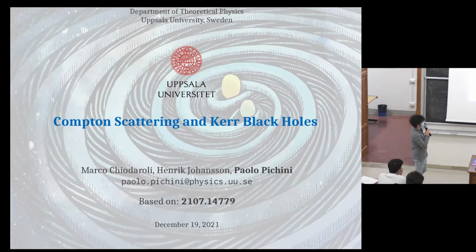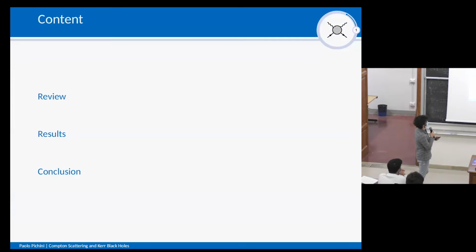What I'll be talking about today is a work I did with my supervisor, Henrik Jansson, and our collaborator, Marco Chiederoli, which fits into the story of describing binary black hole systems and gravitational waves using QFT amplitudes. I should thank Carlo because he basically introduced the topic for me, so I have less work to do. In this case, I will focus on spin and spinning black holes.